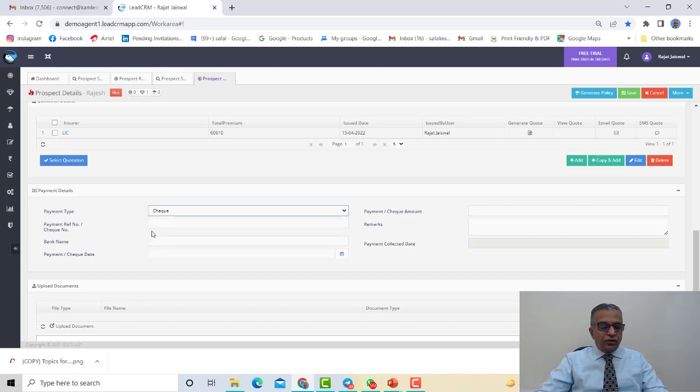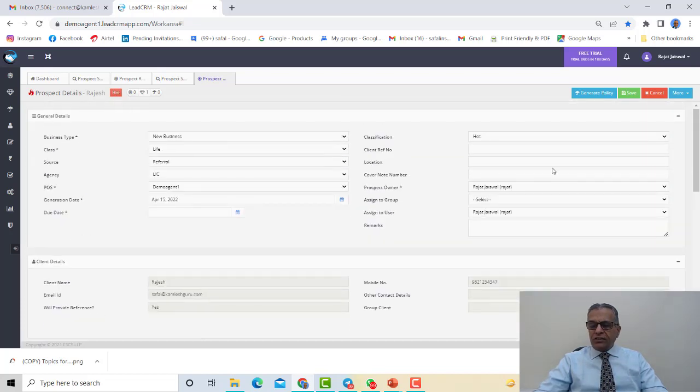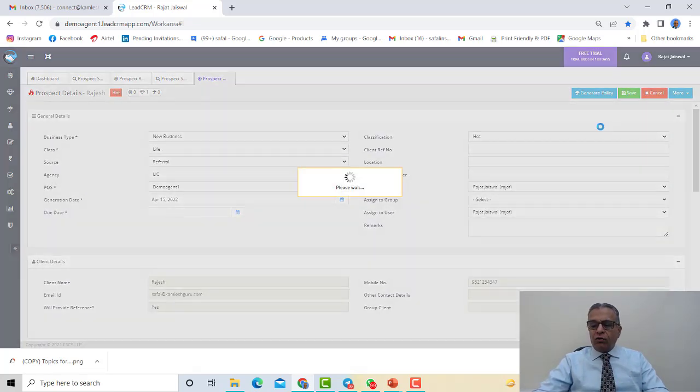You can collect by check. You can give the check details as well. Payment collection amount is 60,000. Whatever amount you have collected, you can enter it over here. These details are for reference only, so you can click on save.